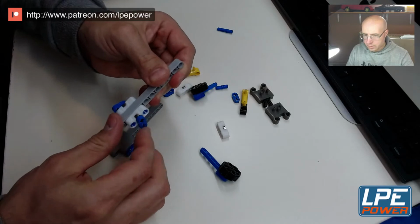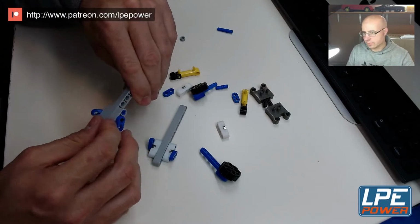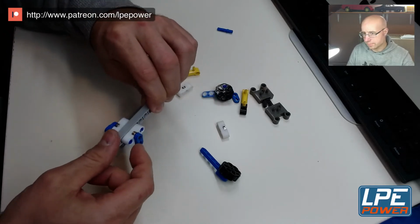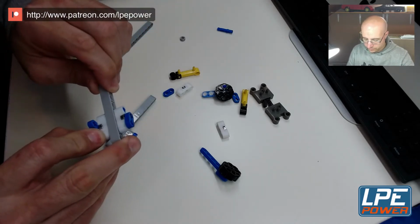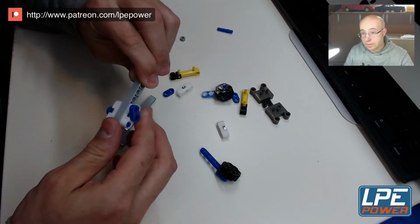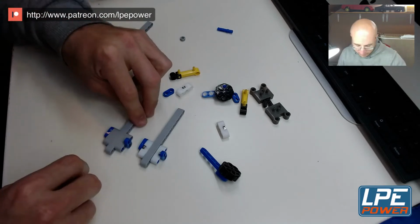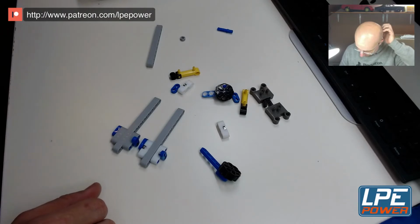Spinning them like this, there's not much difference. I mean, technically this goes a little bit smoother than this, actually. But this is irrelevant because there's no load on it. The relevant part is when there's load on it. That's where the ball bearings shine. That's what we want to test. Like this, it's not much of a difference.